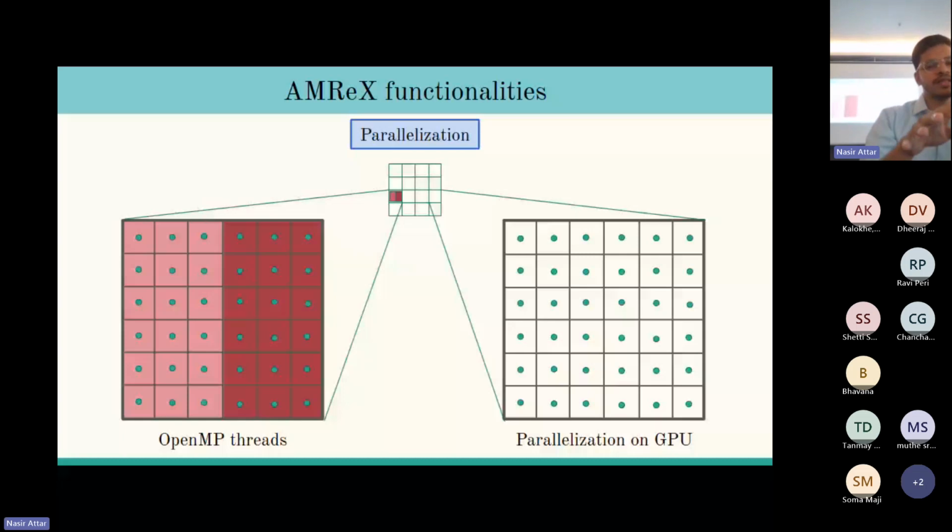Okay, so when this problem, you can see on the right, is offloaded to the GPU, you don't need tiling, as Dr. Venkatesh and I also emphasized in the morning. You just have multiple threads on the GPU so that you can compute it efficiently. So that's how easy it is.